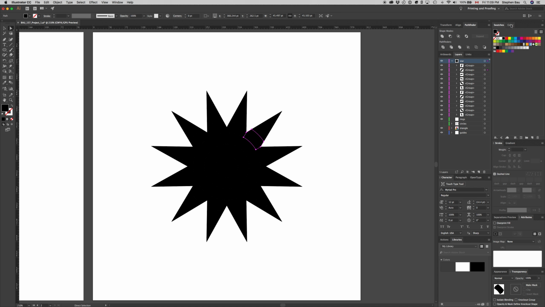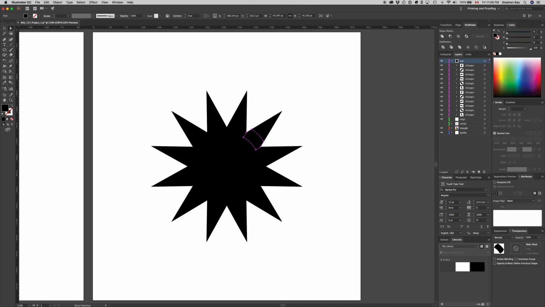So let's go to the color palette and make sure the fill is selected. And then red is made up of 0 cyan, so 0, tab. Magenta is 100, tab. Yellow is 100%, tab. And then 0, tab. So now we have a red shape right in the middle of that point.